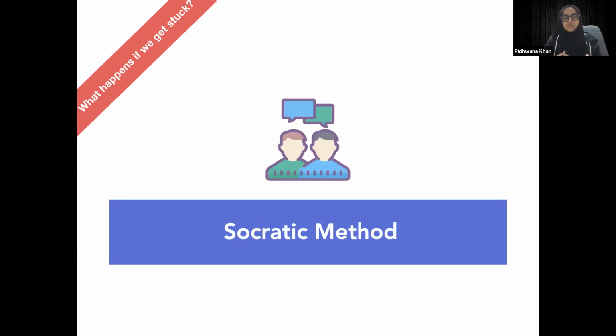So the Socratic method is another approach that we can use, and it's a form of cooperative argumentative dialogue between individuals. It's based on asking and answering questions to stimulate critical thinking and to draw out ideas and underlying presuppositions. This method originates from the Greek philosopher Socrates. When Socrates taught students, it was a unique approach. Socrates taught not by answering the questions asked by students, but rather by asking the student more questions in response.